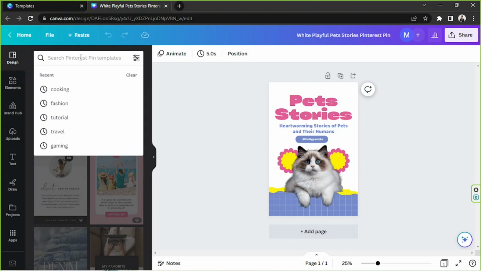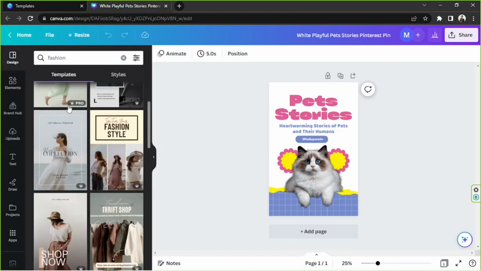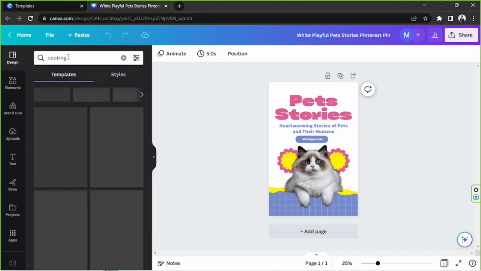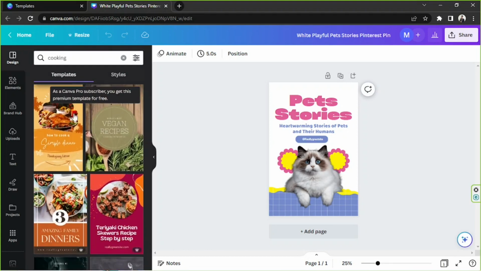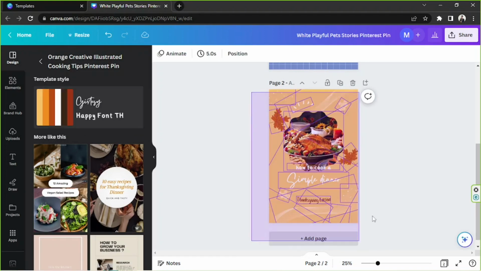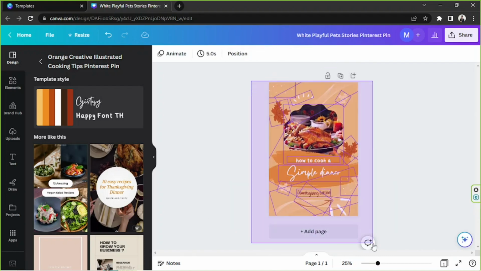Say, for example, fashion. Or cooking. And once you choose one, just click on it and it'll be added as a new page. I don't think I need this one anymore, so I'm just going to delete it and keep this one.